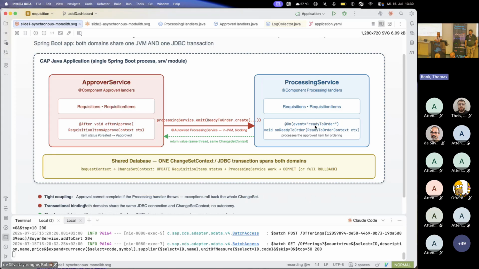This is at first sight convenient, because you call it as if you would call a normal method on a Java object. Everything is good, it works. But once you go this late-cut microservices route and say, okay, now I want to carve out this thing, and it starts to be another JVM somewhere else on the network, and you call it, and it might not be available, or it might be slow or whatever, and your whole approval process would fail if the right-hand side is not available.